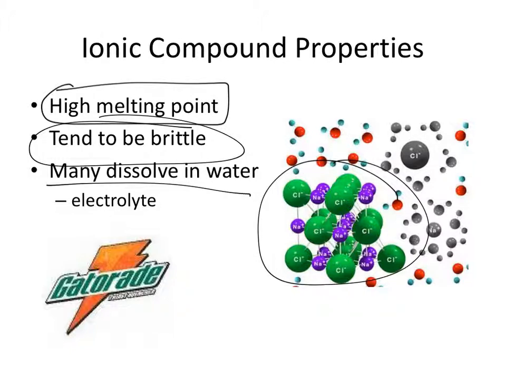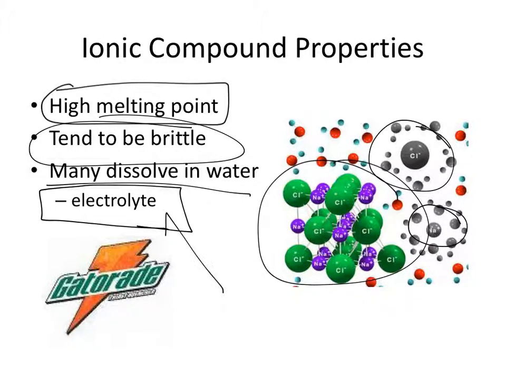And if they do, as you can see in this picture, they break up into their positive and negative ions, or cations and anions. When they do that, they allow something like water to now conduct electricity, and because of that, we call them electrolytes. You often think of Gatorade with electrolytes, but that's because they push it in marketing. It's not only Gatorade that has electrolytes, it's just a fancy way to say they have salts in there. So if you get dehydrated after playing sports all day, you're replenishing your body and muscles of the salts you need for regular muscular function.